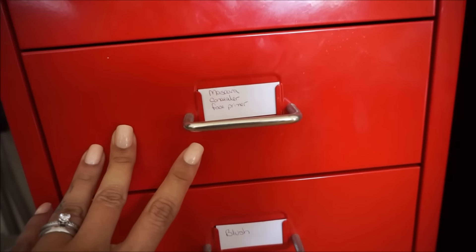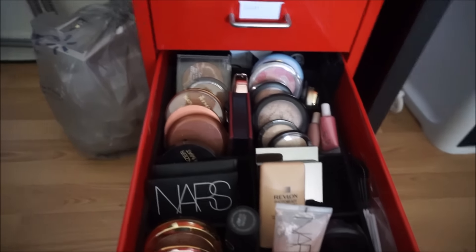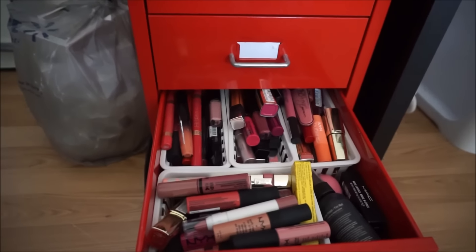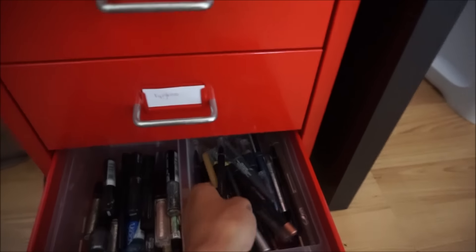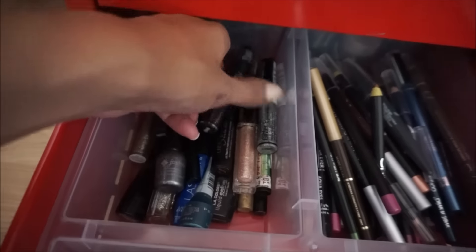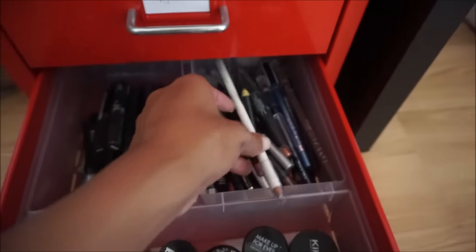That's my foundation drawer. Then I have a drawer for mascara, concealer, and face powder — face primer, I'm sorry. And then I have blush. This is blank because I just made this drawer. This is all my highlighters on this side and my bronzers on this side. I don't want to get out of hand — I definitely want to use up what I've got. These are all my lip glosses, which is out of control, especially since I am not a lip gloss wearer. And then these are all my eyeliners — my pencil eyeliners, my liquid liners in all the different colors, my potted liners, and the longer pencils from Wet n' Wild which are very long and don't fit over here, so I put them on the side.